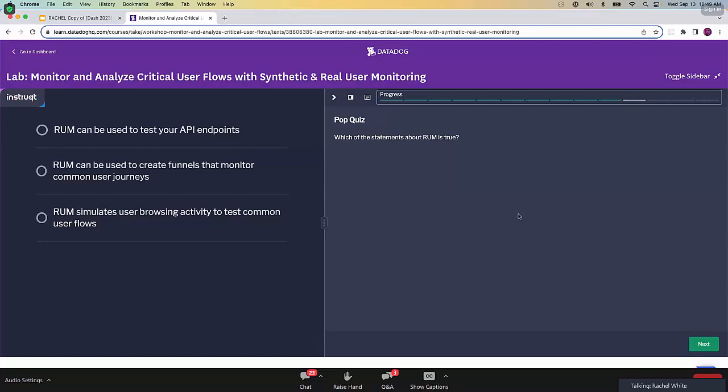Anyone want to guess? It is the second one. RUM can be used to create funnels that monitor common user journeys.